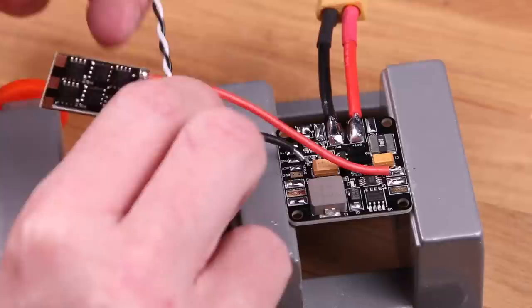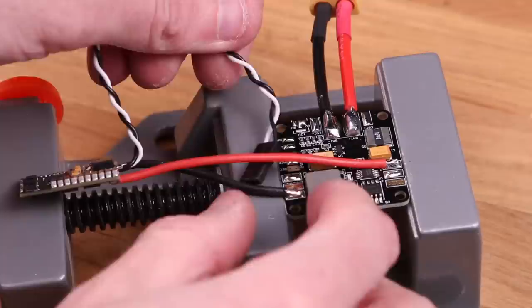Regarding the build video here, make sure that you check the polarity, so you solder red to positive and black to negative. I'm gonna solder the negative signal wire straight to the ESC negative pad here.